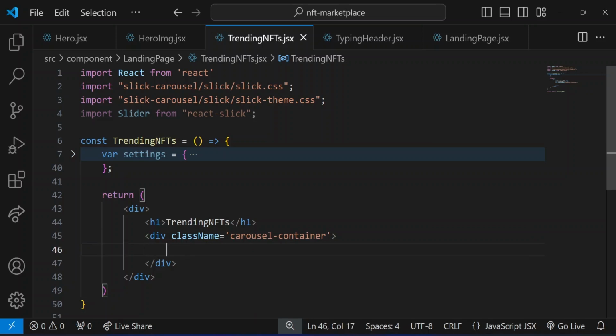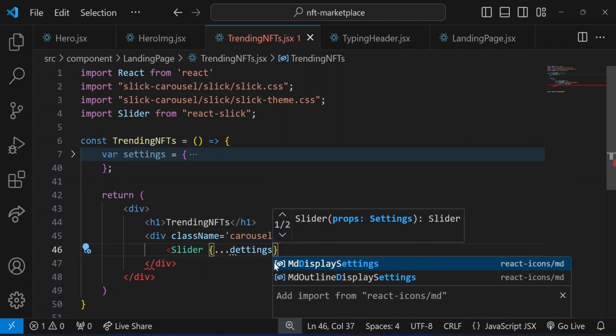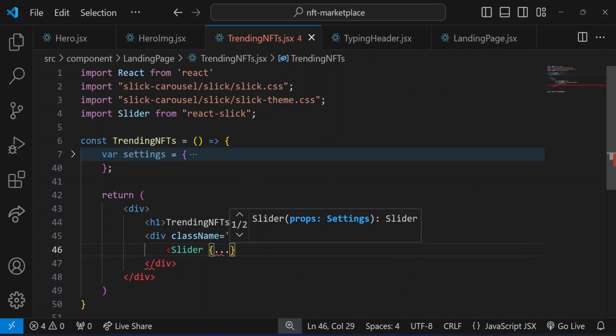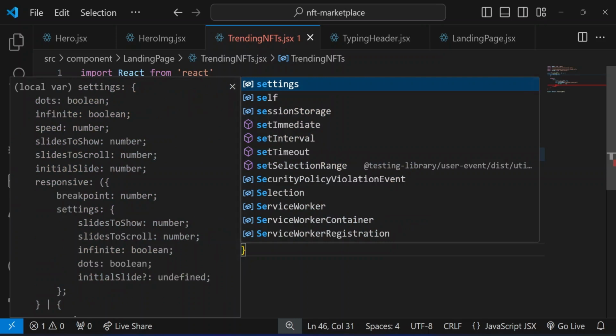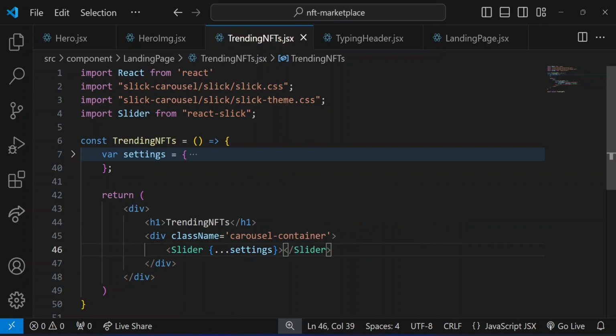It's gonna have a Slider, and this Slider is going to have the settings that is above. Close this up.